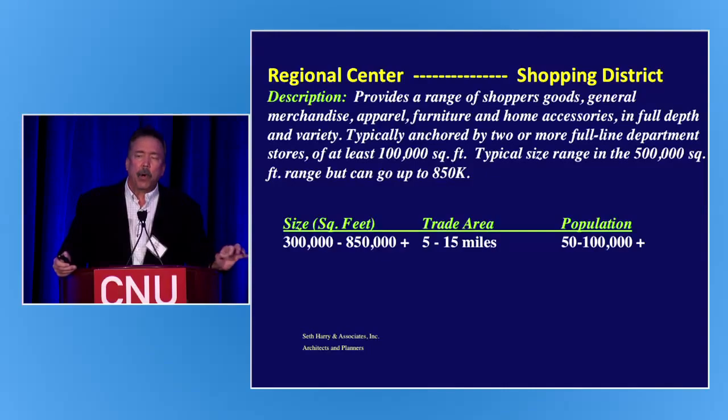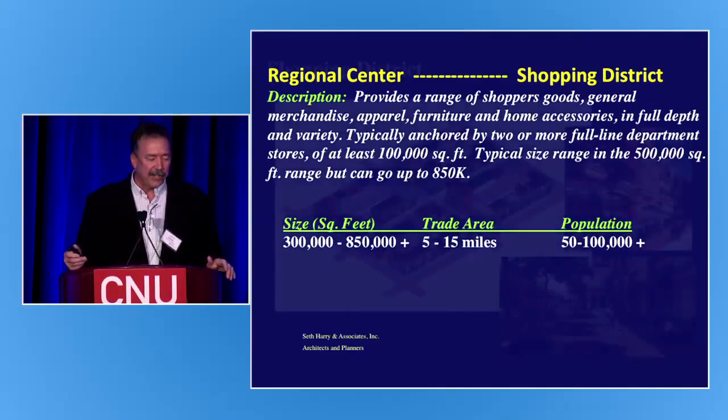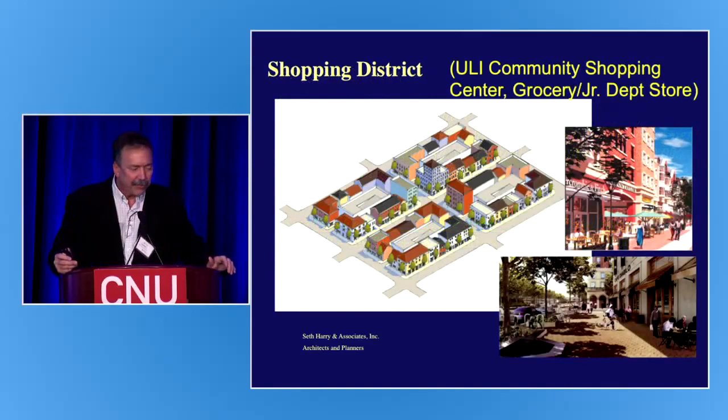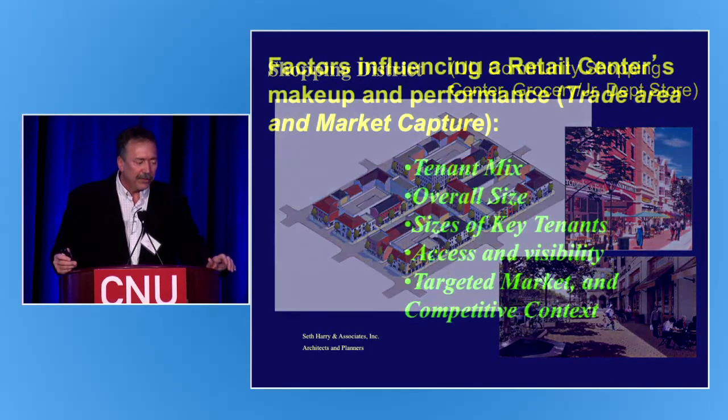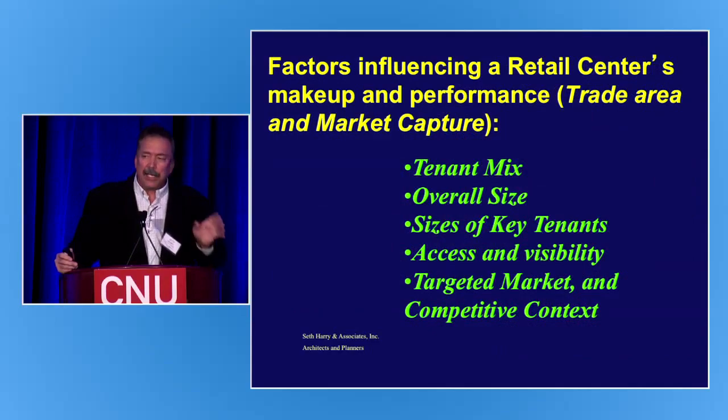However, in a mall, you would not usually have the grocery uses because there's no neighborhood there. So in a shopping district, you would have both those more regional goods and services, but also the kinds of daily needs that you would find within the neighborhood. And so understanding where you fit into that spectrum of uses is really critically important in designing your center. So we just touched on all of those.